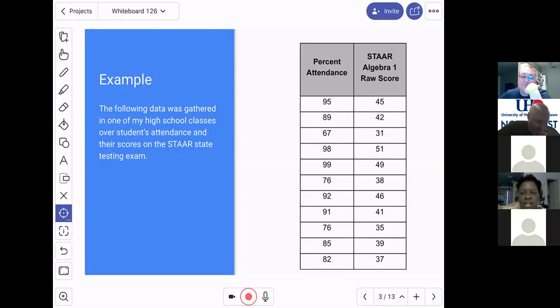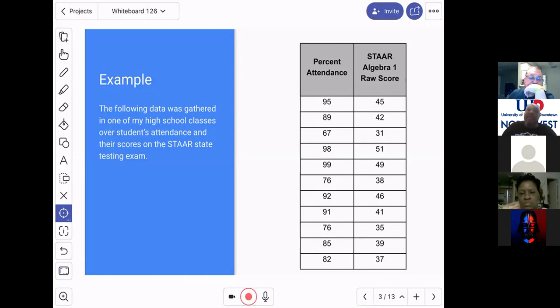Better. It's all in how you retain the information. It could be, but chances are most people who sit in the class are going to pick up more information than those who aren't in the class. We'll say it like that. Typically speaking, the more you attend, the better your scores tend to be. That's a typical thing. And just looking at the data right now, you might be able to glance and see that.